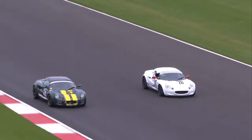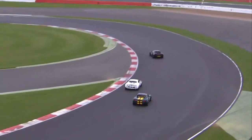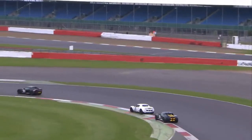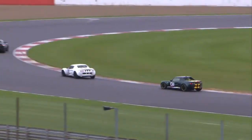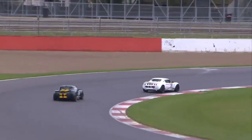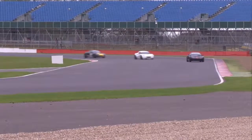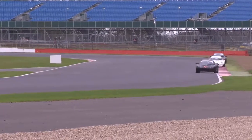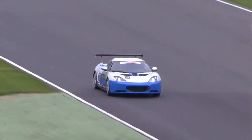Still the battling goes on lower down the field. These two cars have been inseparable all race. It's Will Price in the white car who gains the place of number 43 machine of Malcolm Edson and Phil Stratton-Lake, as around Luffield they go. And Price may have made that manoeuvre decisive for now. They're fighting over 19th position, and it's Will Price who is through.